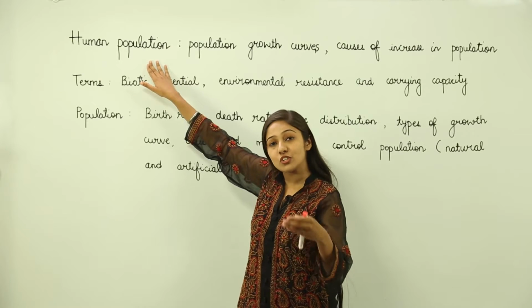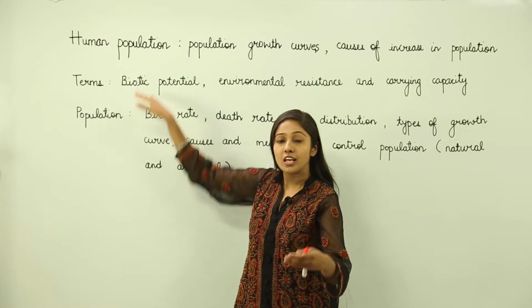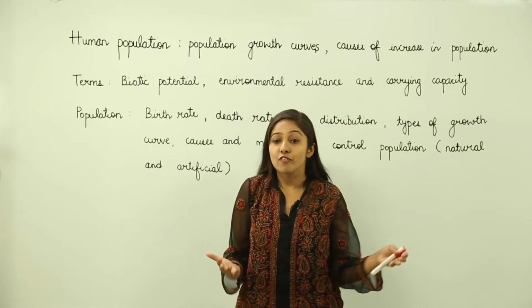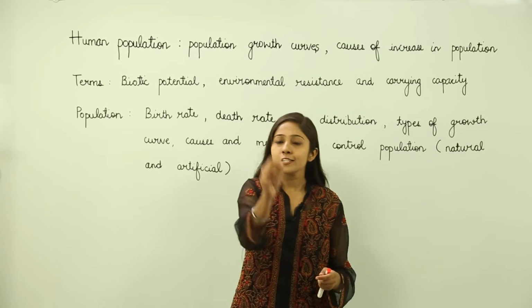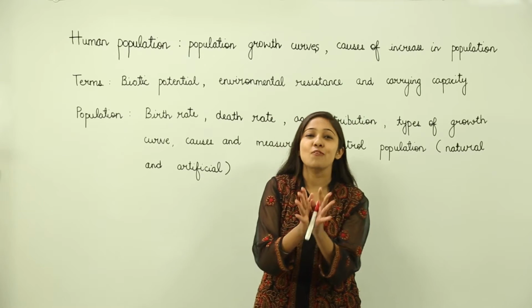And why do we need to control this? Because this is going to pose a great threat in the near future. For this rising human population, we need more food resources. We need more place to live. So this means that we need to have more planets like Earth, which is not possible, right?